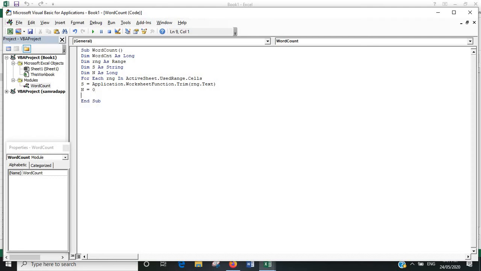Okay, make n equal to 0. Here's the string that I mentioned.